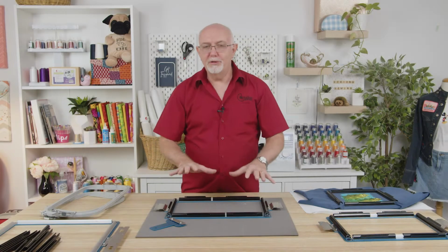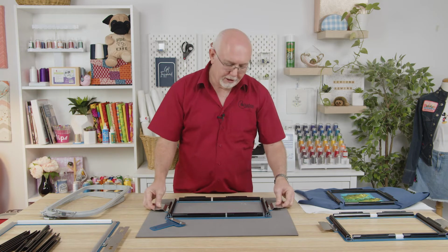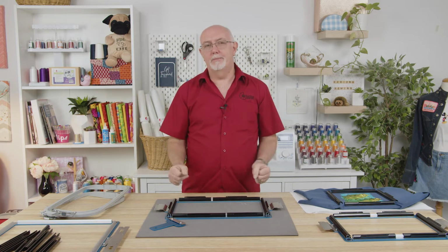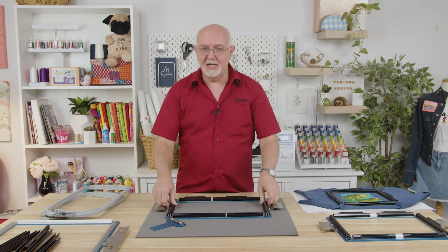Okay, so the quilt border frame system, I also like to call them a sash frame because in the commercial industry it's basically the same type of frame that we use, and we commonly call them sash frames.